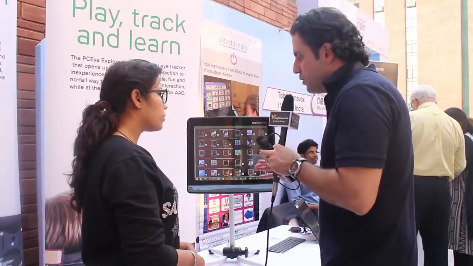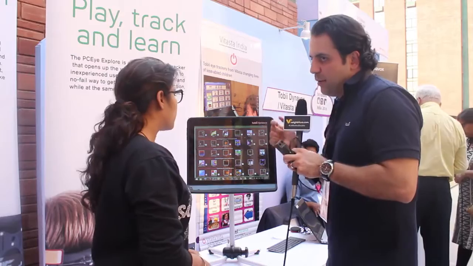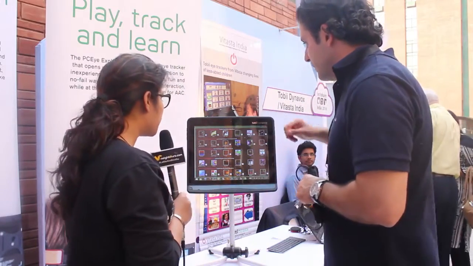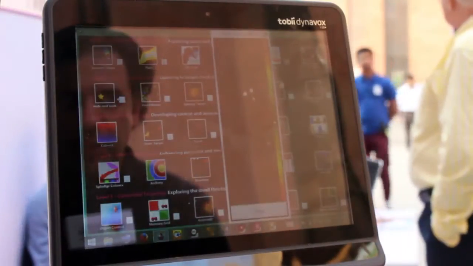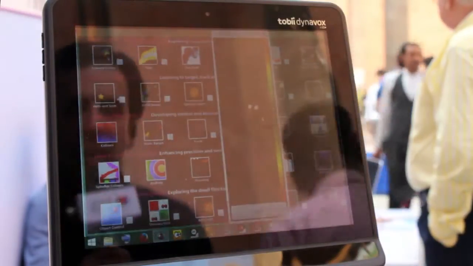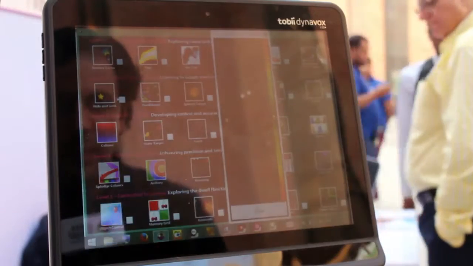But yeah, for somebody who has never been able to access anything, this is where you start. And I will show you some example of that. I would really want to see that. So right now I'm just positioning myself in front of the screen, and as you can see, I can move my head. It's still following my eyes. I can go backwards, I can go forwards. The cameras are still able to track my eye movement.